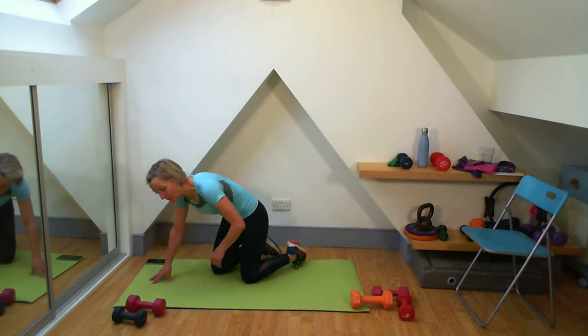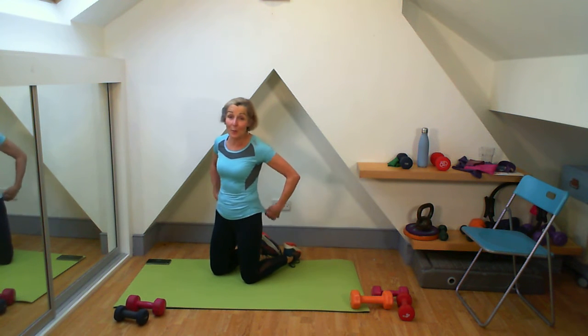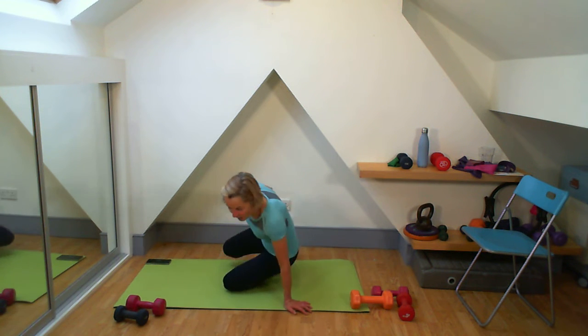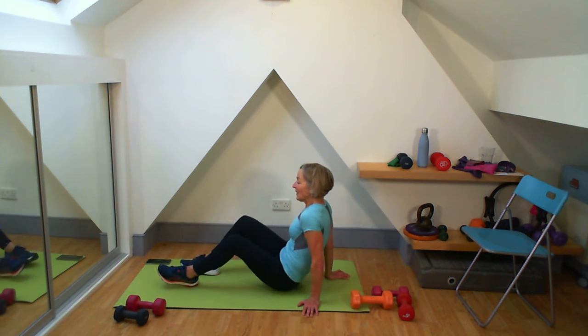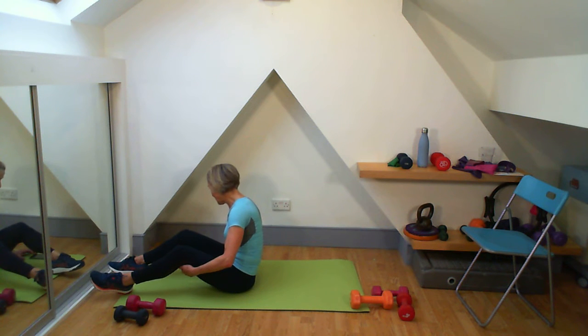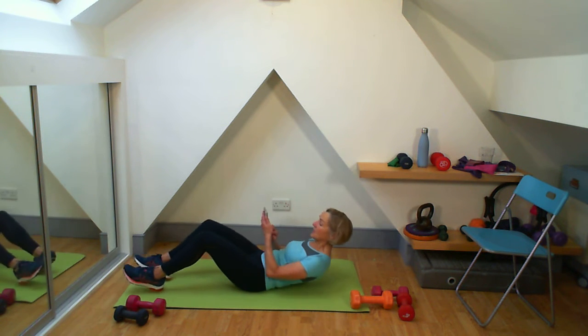Okay, I want you to lie back down on your back. All we've got to do now is our stretches out. And we've got just a little bit longer to do it on today. Because I really want to get those legs stretched out. They've just done all the work. Okay, so we're lying on our back. It's going to be a hamstring stretch. Okay, so just lying on your back.